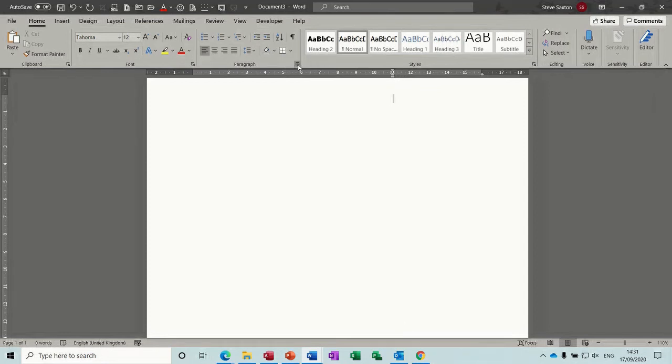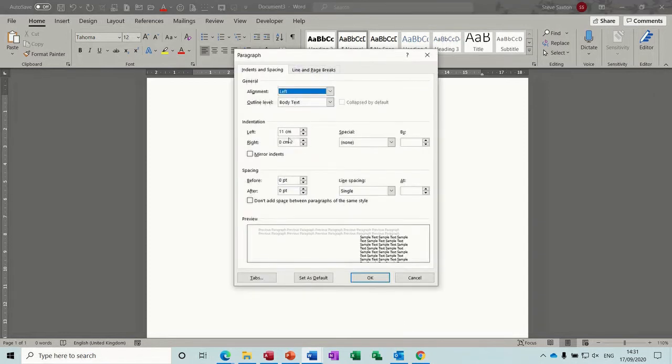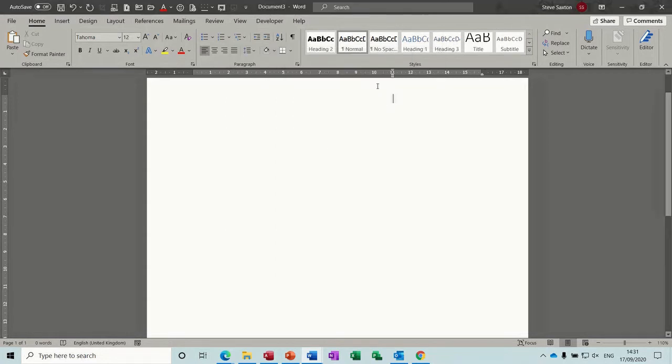But if I went into the paragraph area, you've got the option there of setting an indent at an exact position. But to be fair, if you can get yourself trained up so you can grab the thing, you have to be careful, because if you move too far up, you get the bottom triangle, which splits this off, and then your top triangle, which represents the first line, is not in sync. So you have to be quite careful to get the rectangle and position it where you want it to be.